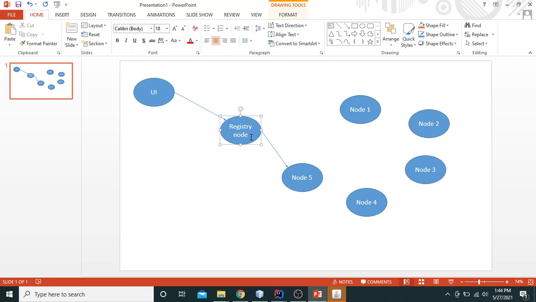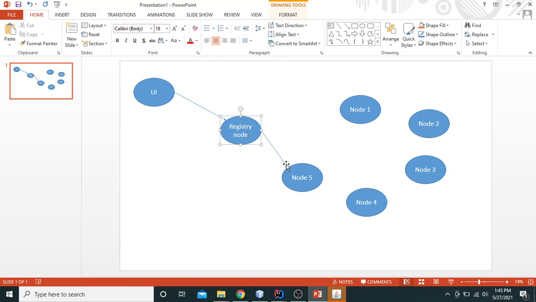Then all the five nodes will vote for that. Then the register node gets all these responses, and it does some kind of process and tries to find the nearest node for this user.